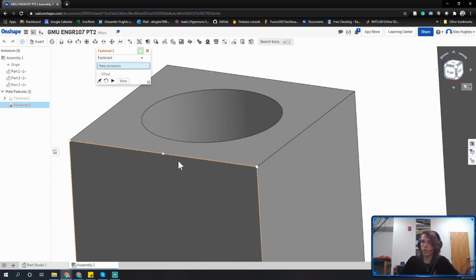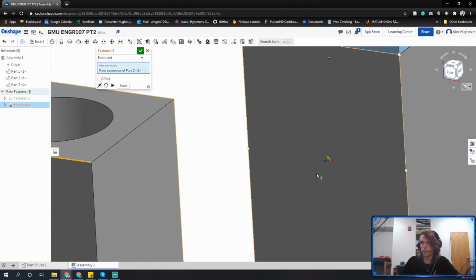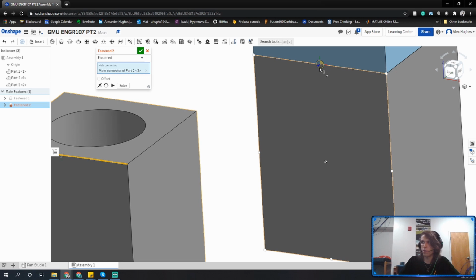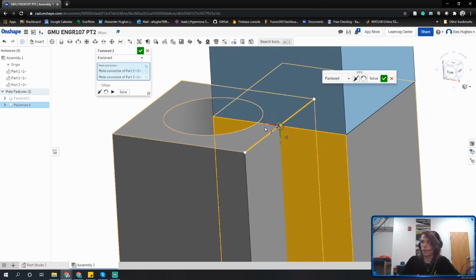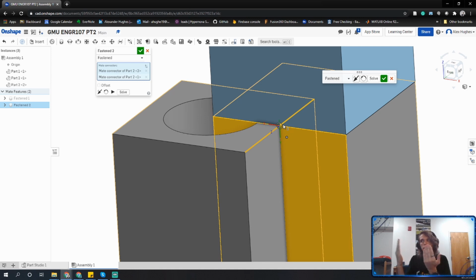So if I come over here and I accidentally select this edge and I select the front of this guy, these pieces will automatically be smushed together. Because if you think about it, those Pac-Mans want to fit on top of each other, basically.